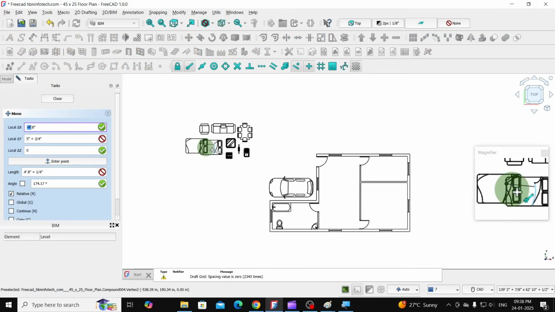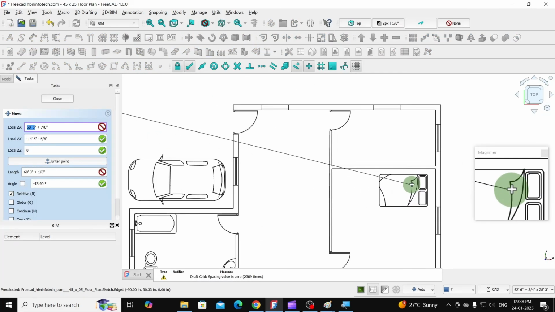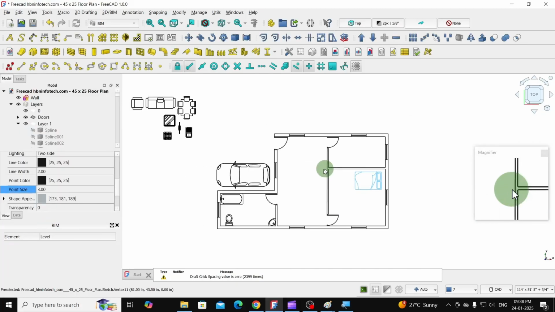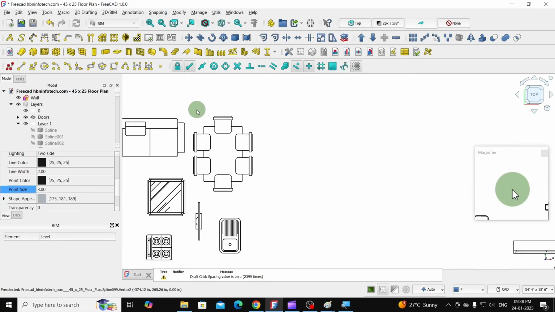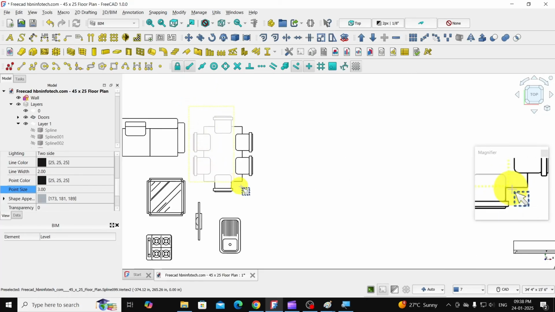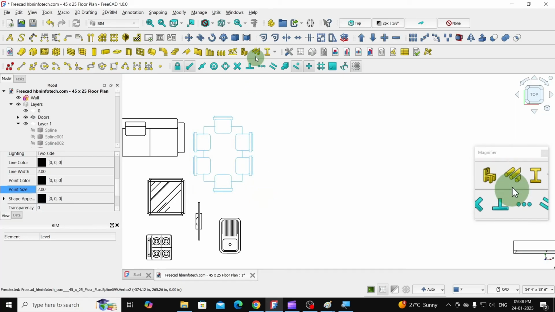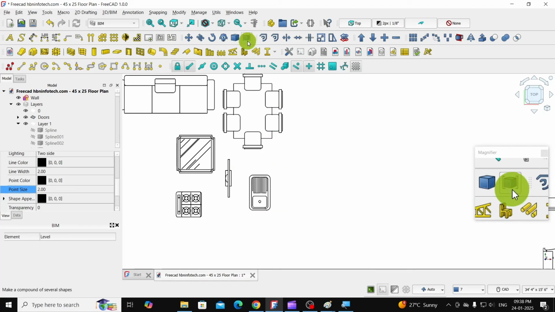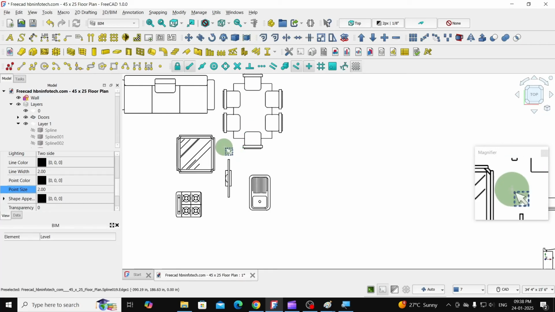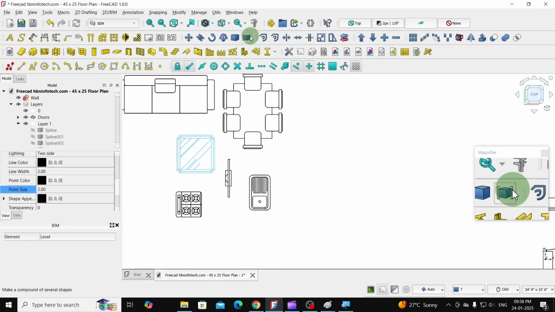Move it. Shift plus B again. Make compound. So let us convert this into compounds first. Compound. Shift plus B. So I'll convert all of these into compounds.